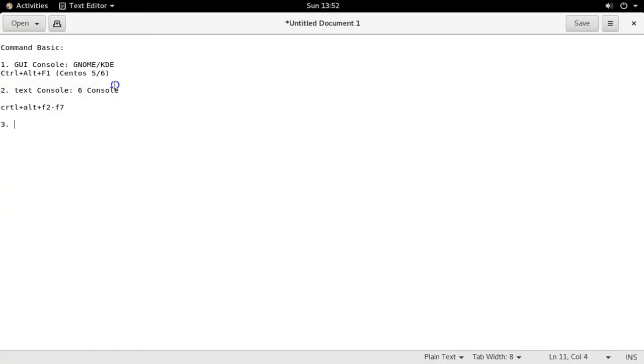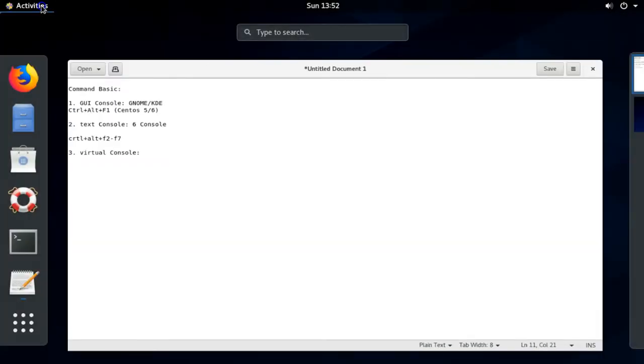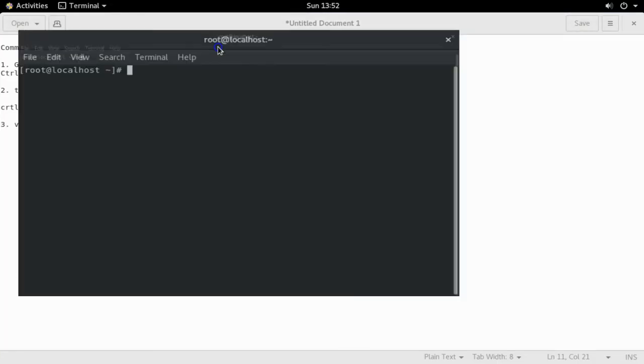Linux will also provide you what is called a virtual console. We have unlimited virtual consoles in Linux, which we could access by using the graphical user interface. Unlimited means it completely depends on how much RAM you have in your system and how many consoles can be open at the same time, depending upon your RAM availability. You could access a virtual console by accessing a terminal session in GUI mode.